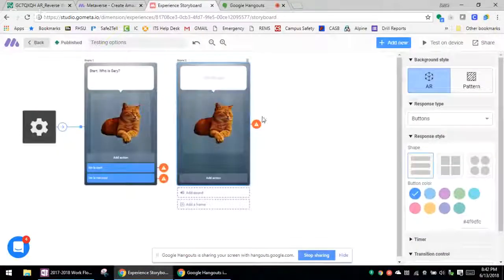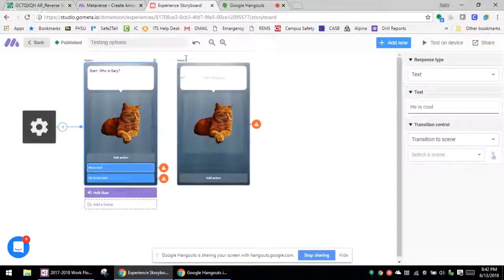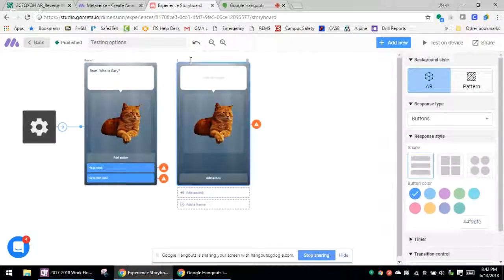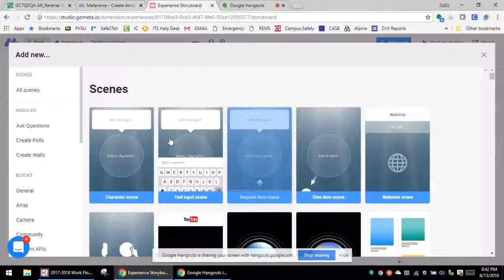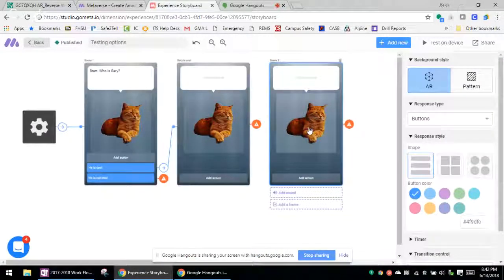a picture for now. So how that says scene 2, I can say rename that. Gary is cool. And right here, that's selecting that button, transition to a scene. Gary is cool. So now that one's linked. So you can see the link is created. Yeah. So think choose your own adventure, right? I love that idea.